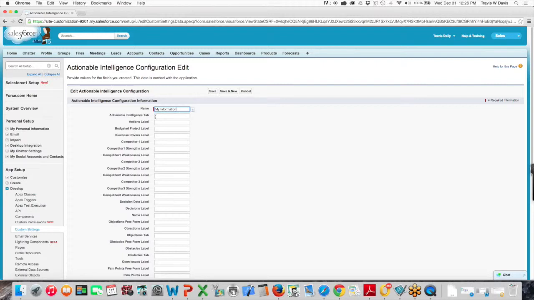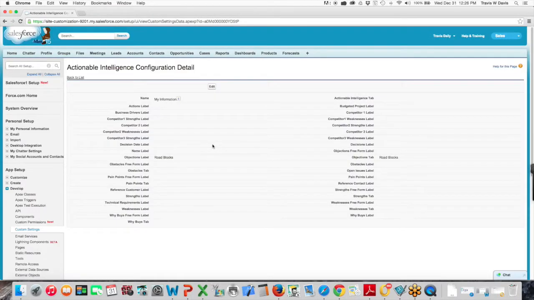Change the intelligent tab name. Make sure that when you change the tab, you also change the label that it's associated with. For example, objections now is, and I want to change the label too. And I'm going to go ahead and save it.